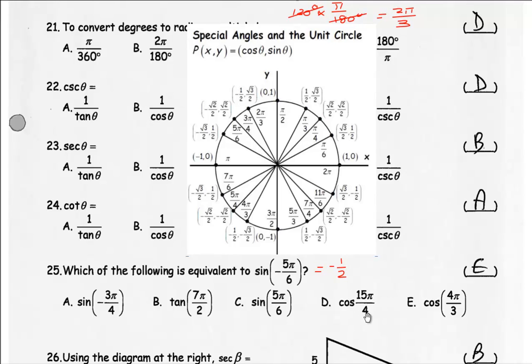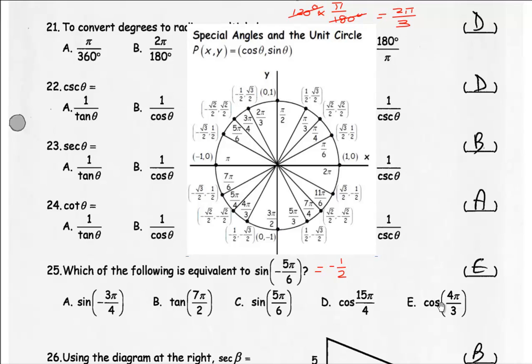The cosine of 15 pi over 4. Well, if you think of the unit circle in terms of pi over 4, this is pi over 4. That would be 2 pi over 4. That's why this one's 3 pi over 4. 4 pi over 4, 5 pi over 4, 6, 7. That would be 8 pi over 4. Keep on going. 9, 10, 11, 12, 13, 14, 15 pi over 4 actually takes us to here. So it's a full revolution and then almost another full one. So we're looking at this point right here. The cosine is root 2 over 2, so that's certainly not the same as negative a half.